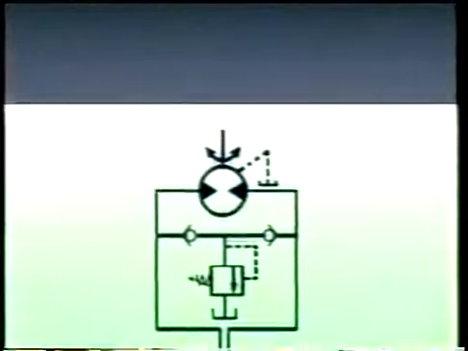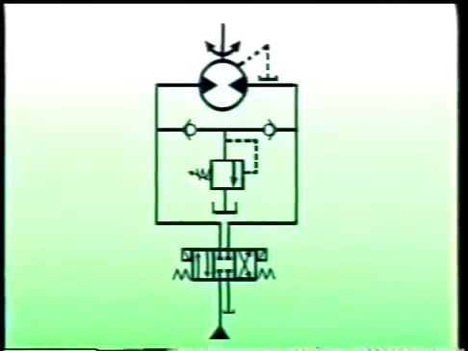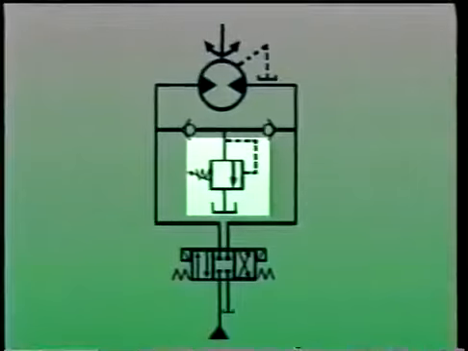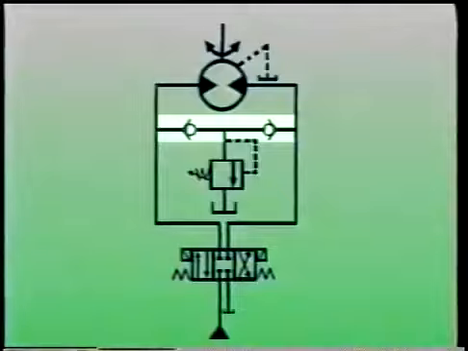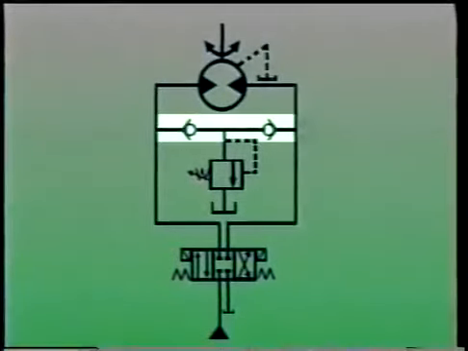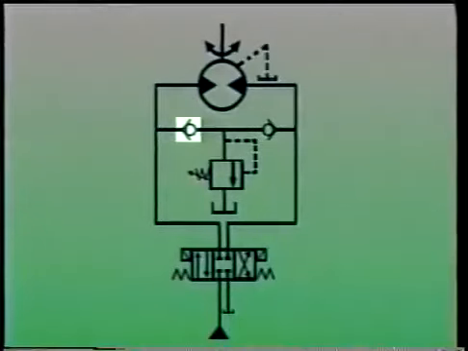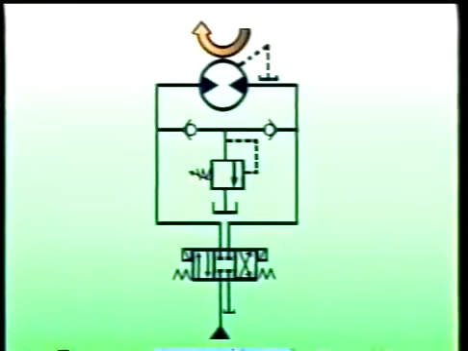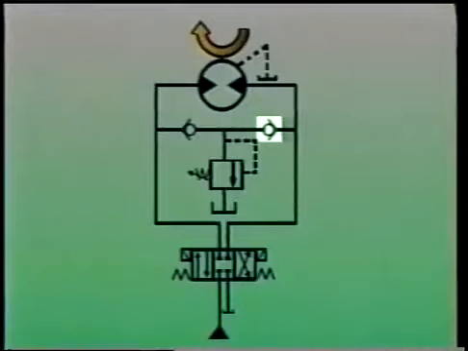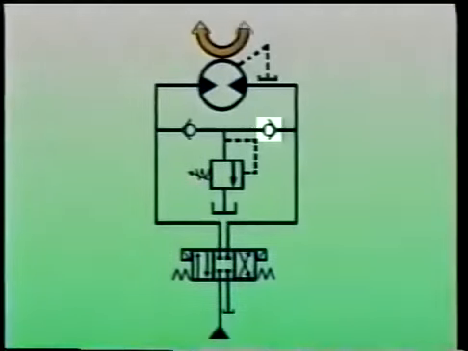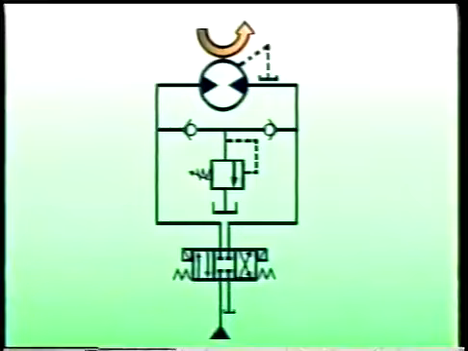Bidirectional motors, motors that can rotate in either direction, can be braked in a similar way. In this circuit, for example, the same relief valve can be used even though the motor can be braked in either direction. The dual check valves isolate the braking side of the circuit no matter which direction the motor is turning. For example, the check valve on the left prevents fluid from returning to the left side of the circuit when the motor is braked while turning clockwise. And the check valve on the right prevents fluid from returning to the right side of the circuit when the motor is braked while turning counterclockwise.